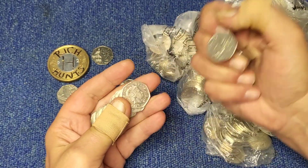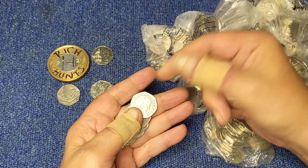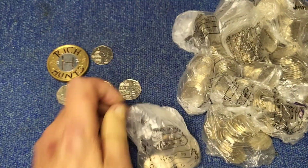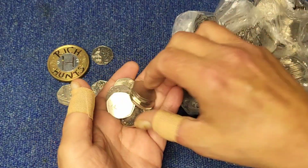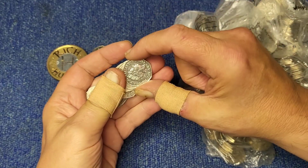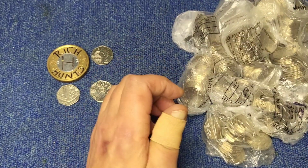And they do turn up occasionally. How, we may ask? Well, they could only come out of annual sets, because that's the only place Shields were minted for in those years. So if somebody comes across an annual set, thinks it's just money, breaks that set open and spends the coins, you could be the beneficiary of their ignorance. Doesn't happen a lot, but it does happen. Right, okay, on we go then. Not a great bag so far. Another bust.